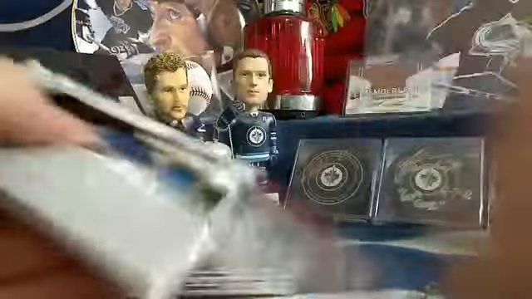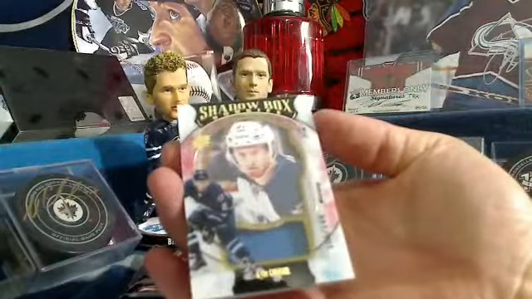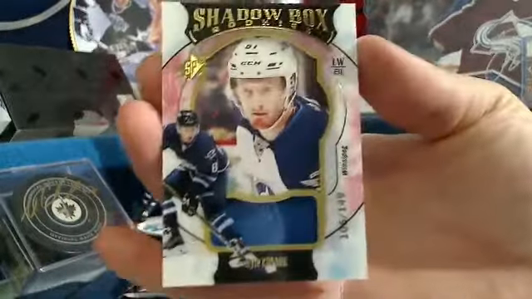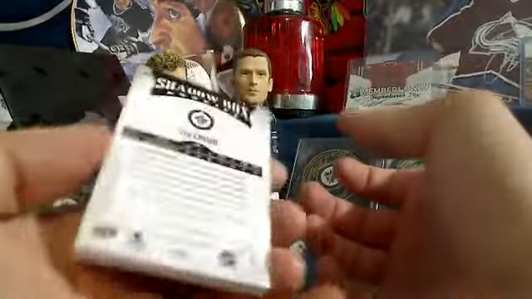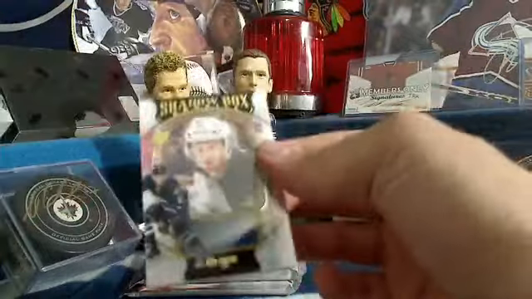Next card for Mike. Ooh, nice. We got a shadow box. I like this one. There's a Winnipeg Jets card. Shadow box of Kyle Connor, numbered out of 149. NHL's leading rookie scorer this year. It's a really nice hit for the Winnipeg Jets. Nice piece of jersey in the back there, and that's a really thick card. I'm liking this SPX.